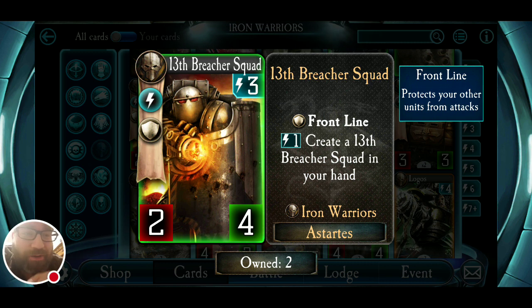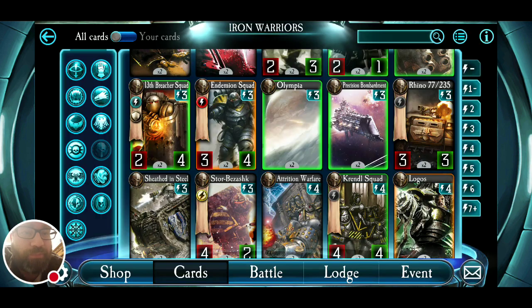Just have them sit there and make yourself more, because either down the road you're going to want some troops, or at the very least you're going to want to utilize your front line as long as possible. The Iron Warriors really take advantage of utilizing that front line and sitting behind it and building up what they want for just the right blow.